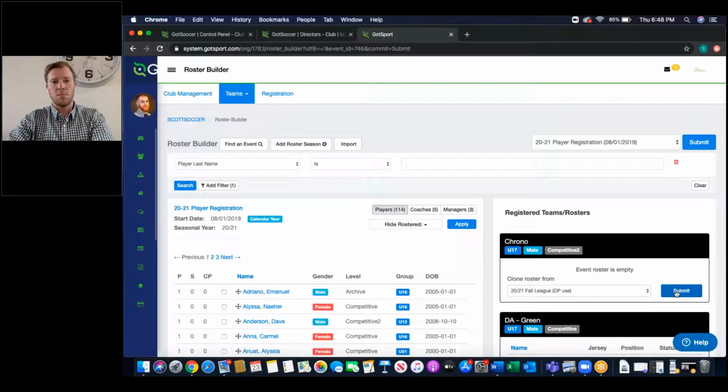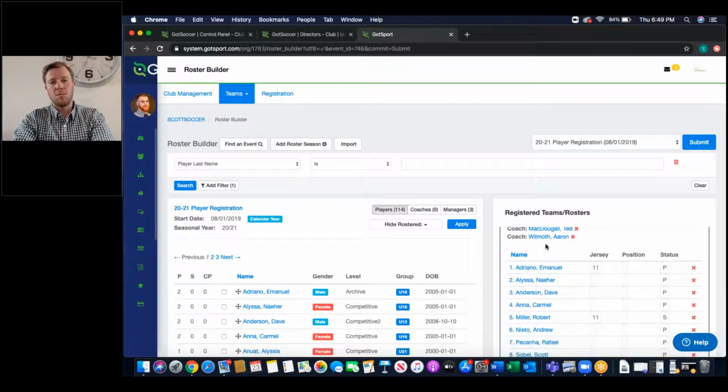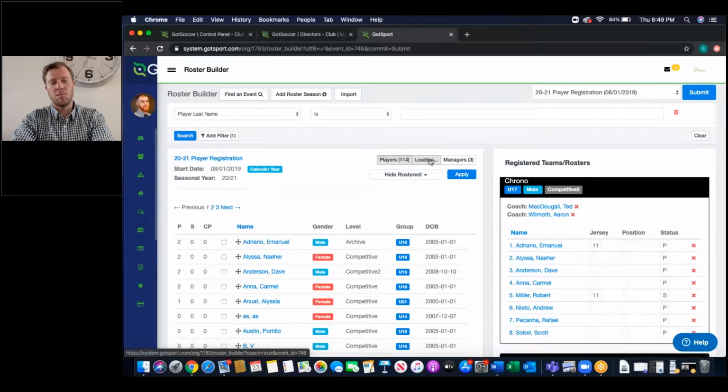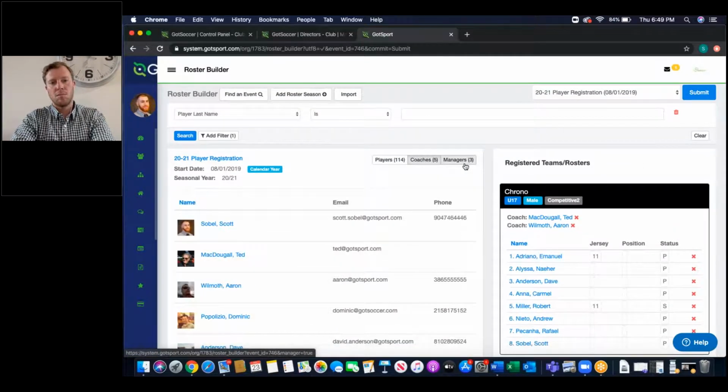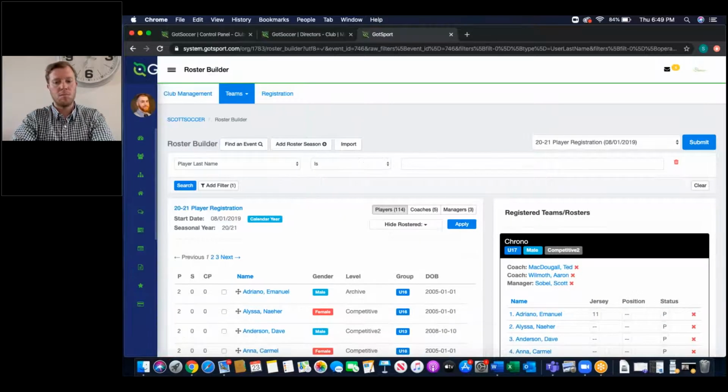And just to show you how that cloning tool works, just because I saw it tied for this event, I can select an event, I click submit, and you'll now see all of the players, coaches, and managers tied to that team were pulled over here. I can also sift through my coaches and managers here when it comes to team building, and it is the same process of dragging and dropping to add them to rosters. So a lot of you that have complained about having a hard time with different rosters and it's difficult to have simultaneous rosters running for teams at a time, we've really tried to clean that up for you.